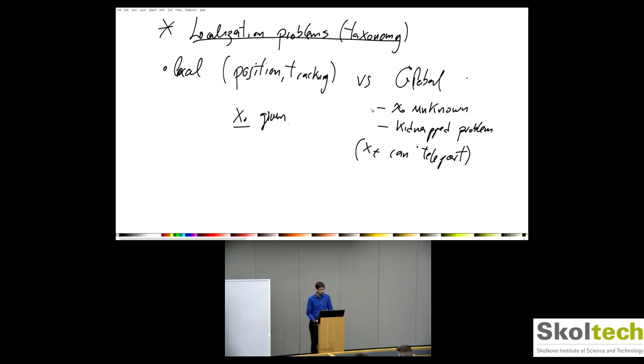And then there's a second problem here on global localization, which is the kidnap problem, right? Basically, imagine that you have an evil agent just teleporting your system to any other position. So that means that your prior is no longer valid, right? You should be adding extra terms to your distribution because this can change. What does it mean? It can teleport. So then you will be observing things, but your prior is not helping you, right? So basically you always need to solve the global problem. You always need to check, okay, where am I?